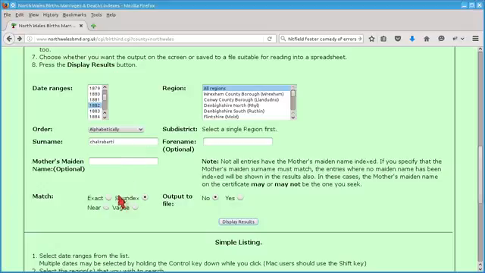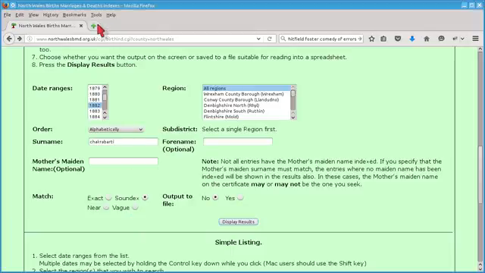As well as the Soundex, we have the near and the vague options. Now they work in a similar sort of manner as we have seen with the Soundex option, but perform in a slightly different method as far as the software is concerned.